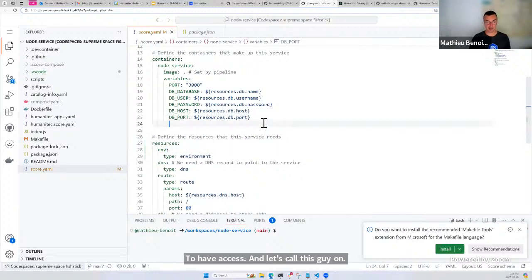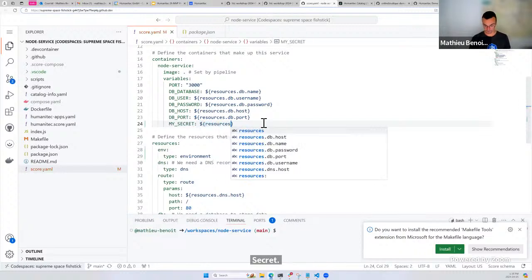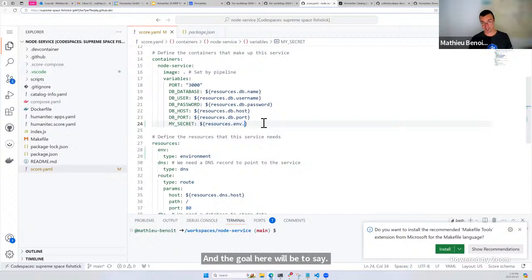And here, let's say I want my secret. The goal will be to say resources again, and here I will have someone, maybe me as a developer or with the help of a platform engineer, provide my secret, right?